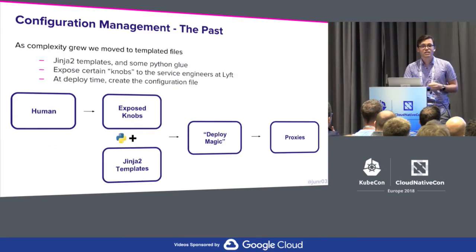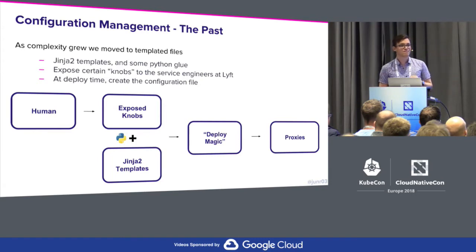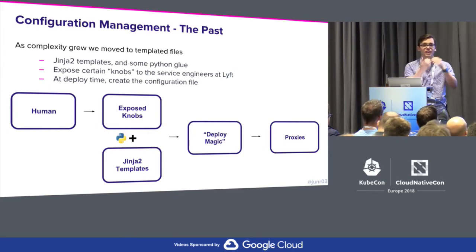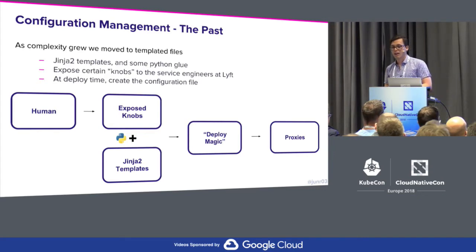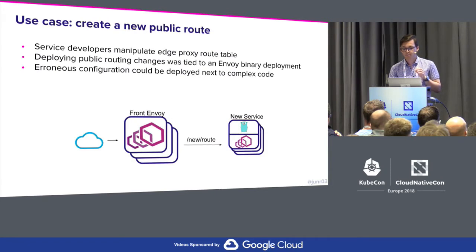As we scaled and we deployed out to the mesh, it became clear that we had to provide more fine-tuning for service owners. So we created a bespoke templating system that used Jinja 2 and Python to merge things that service developers cared about, so circuit breaking or retries or routing policies, with data plane configuration that only the networking team manipulated. But again, this process was really complex.